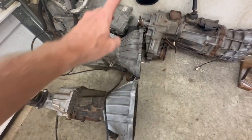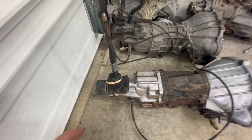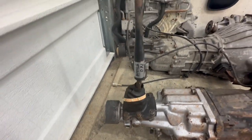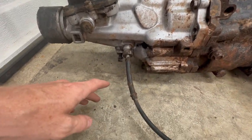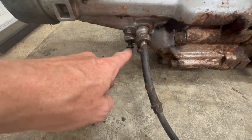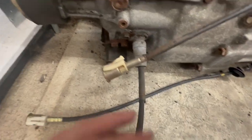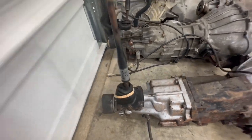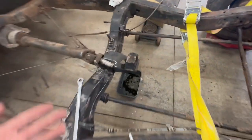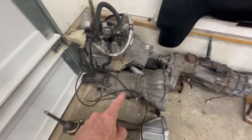Now, you can use one in the other. However, despite being nearly the same dimensions, the shifters are even pretty close to coming out in the same position here, same lengths. The only difference that you're gonna have to accommodate for is where the mount sits. So you can see this mount here sits about right under where the speedo cable comes out. Over here, you can see this mount sits back a couple of inches from where the speedo cable comes out. You're gonna have to modify either the mount itself, or most likely be easier to just modify this steel plate to bring it back a couple of inches if I did want to use this W55 in this truck.